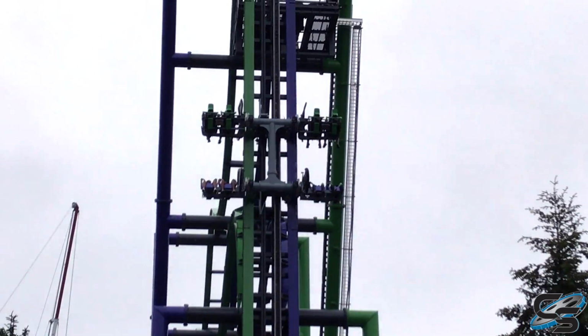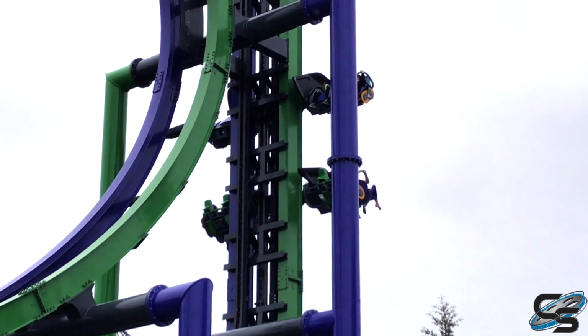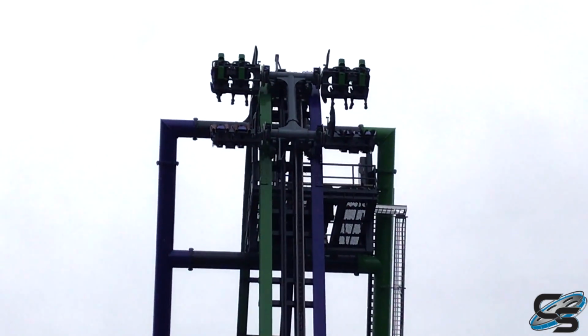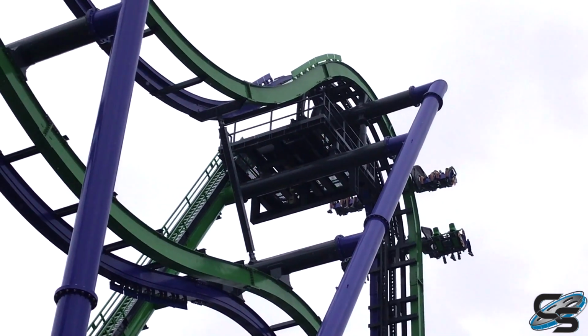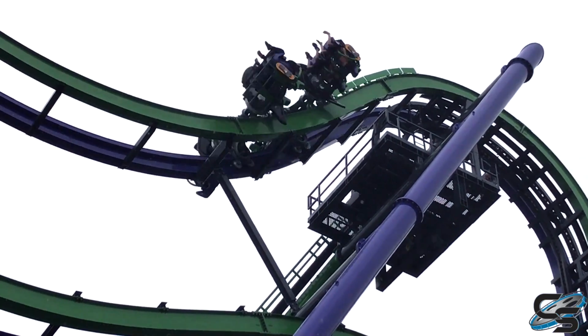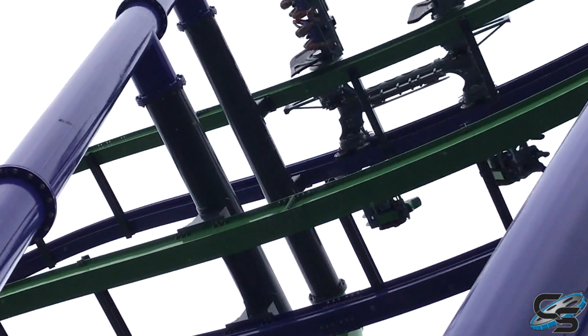Start ascending up the vertical lift hill, which feels more like an elevator lift, really, because you're not facing the sky. So I don't know if that's exactly the right term for it. How about vertical elevator lift? We'll just combine the two. Crest over and move into your first flip, sending you either screaming, groaning, vomiting, or some combination of the three. I mean, it was okay. It wasn't the best ride in the world, but it works.